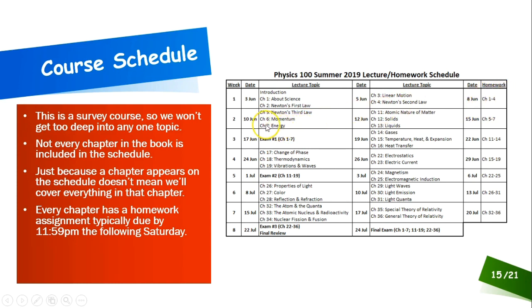Go down to the next week, though. We've got 5, 6, 7, then we skip over to 11, 12, 13. But only the homework assignments for chapters 5 through 7 are due that following Saturday. 11 through 13 will be due the following Saturday. The reason is that there's a test that following Monday on the 17th, and that test only covers chapters 1 through 7. So these chapters are not covered on this exam.